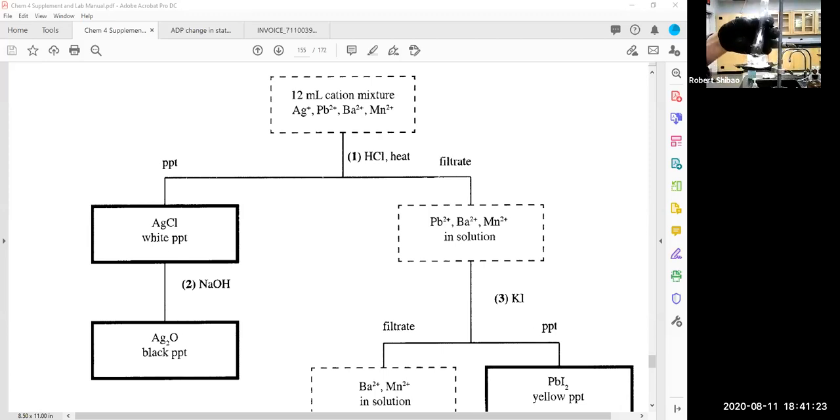I'm going to use this as a rinse to transfer more of the precipitate over. And I'm going to reuse this test tube probably for the subsequent analysis.